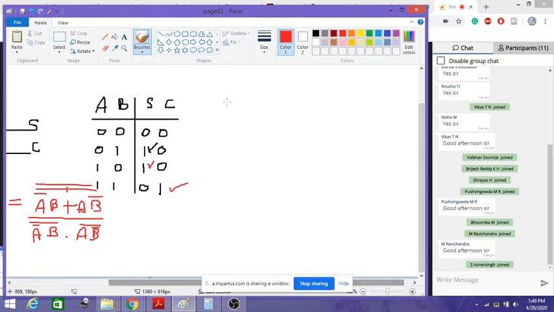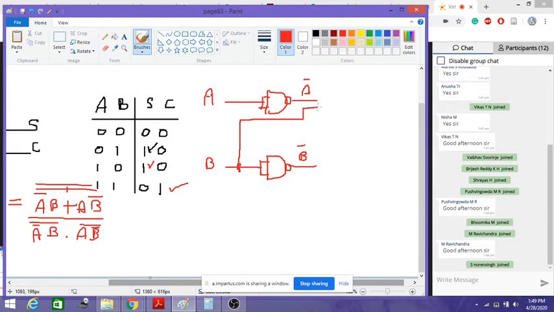We have the two inputs here. Let me write that. So my two inputs are A and B. I'm writing for the sum. So let me get the complement of this. This is my AND gate. Now this is my input A, so here I'll get A bar and here I'll get B bar. Let us get the first component here, that is A bar into B. So A bar is this and B I'll get from here.